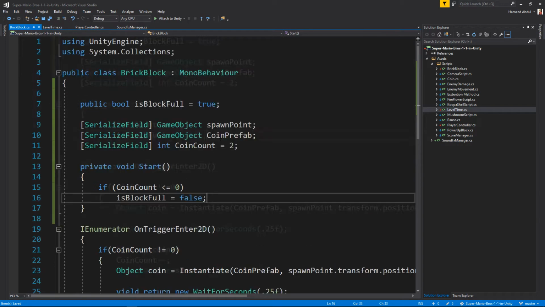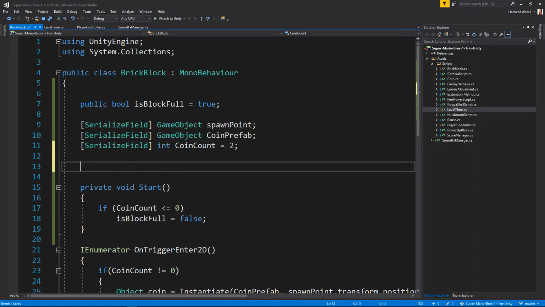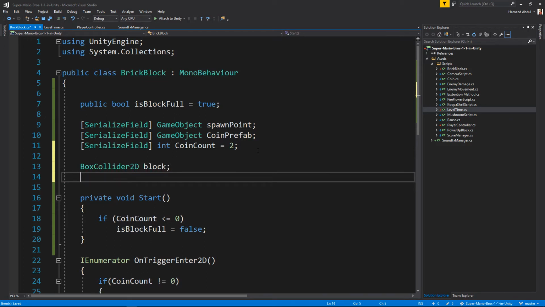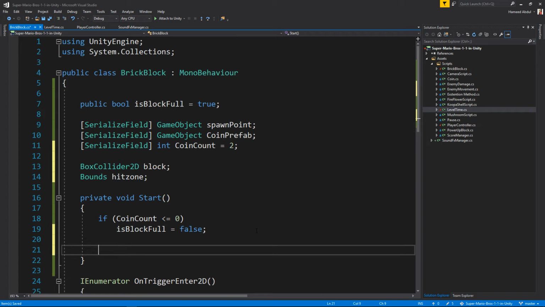Okay, we're going to set that to true by default. And also we need two more variables. We need a box collider 2D variable, and we're going to call this block. Then we're going to detect where the brick block is being hit and deliver the award accordingly based on the bounds of the collider. So we're going to say bounds and create a variable called hit zone. Totally up to you on what you name these.